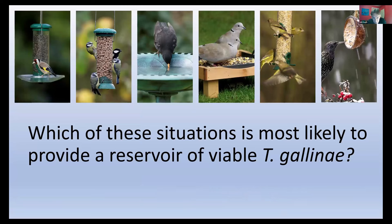Comparing these feeding and watering situations, we hope the study will tell us what sorts of situations are high risk for maintaining viable trike. Looking at a water bath, for example, clearly multiple birds of multiple species will come in and use that water resource, and we know that trike can survive for some time in water. Perhaps some other feeding situations will turn out to be lower risk — we'll wait and see.